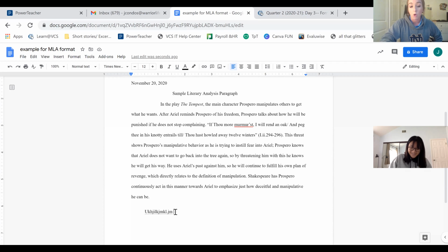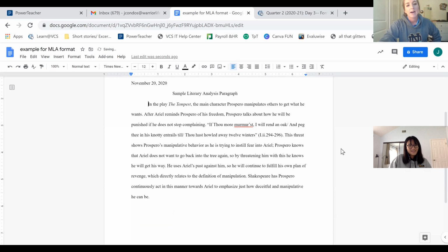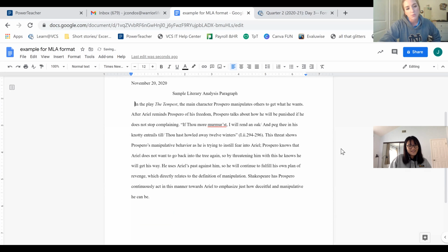Just hit the tab button or pick a number. Okay, and remember that number. Don't hit space. I hate when people hit space. Okay, and I can also tell when people hit space, even though it's like she'll never know. My favorite is also when people just do like, I'll just do 2, and I'm like, that's your indent. Don't do that, okay? Just hit the tab button.